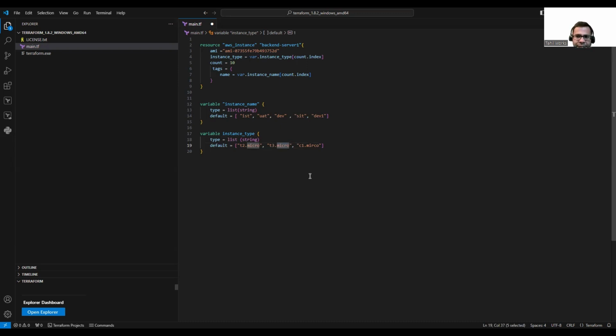Say you have created a module, you just save it under the module, and anyone who has access to your GitHub repository within the firm can call that module. That's how count helps us avoid writing the same code or the same instance configuration again and again, and it simplifies our job.